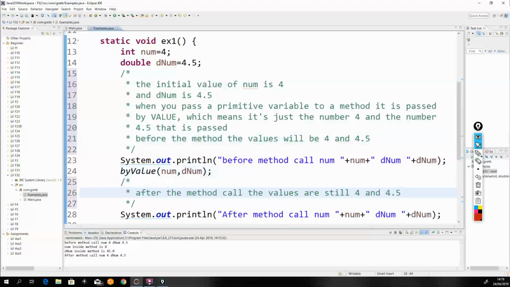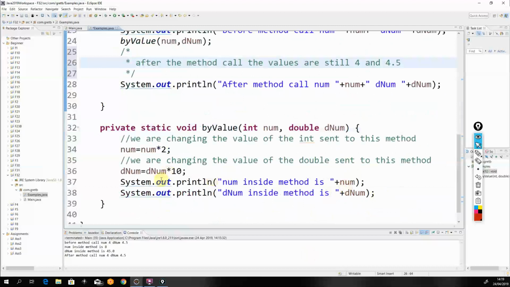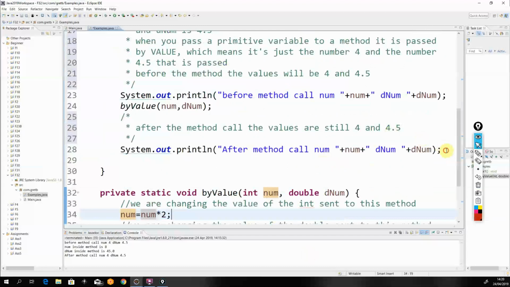It's because you're passing primitive variables. If you're passing primitive variables to a method and you attempt to change them inside the method, they're not changed outside of the method. So these numbers are only 8 and 4.5 inside here. As soon as you come back outside the method, they're still 4 and 4.5.